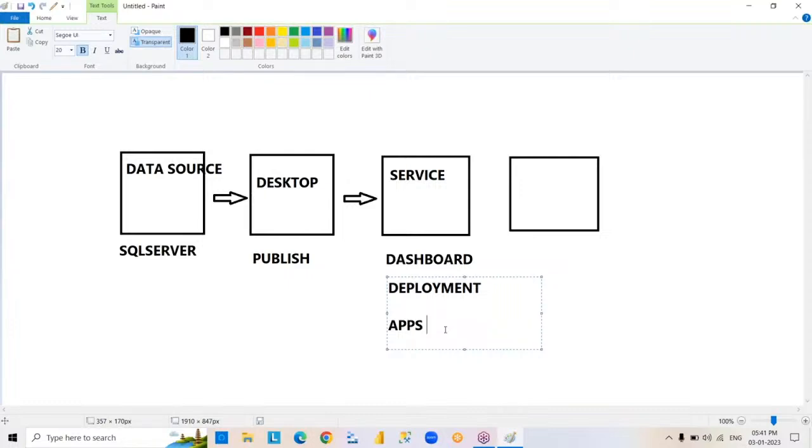Even in real time, if you're working on a real-time project, sometimes they will develop their own visualizations and dashboards, and they are going to give them to us in the form of content, for example, organizational apps, organizational services. What they contain: visualizations, reports, and dashboards. We can use them. We can design them or arrange them for the customer's purpose. So these are all we are going to work on here.